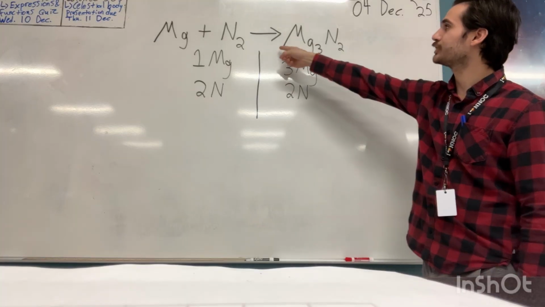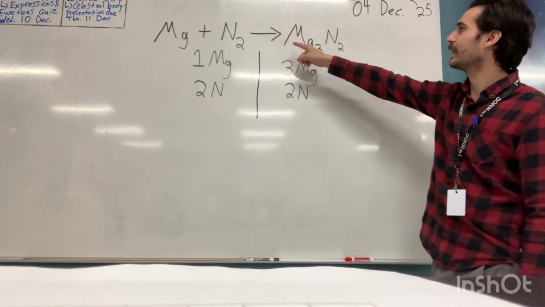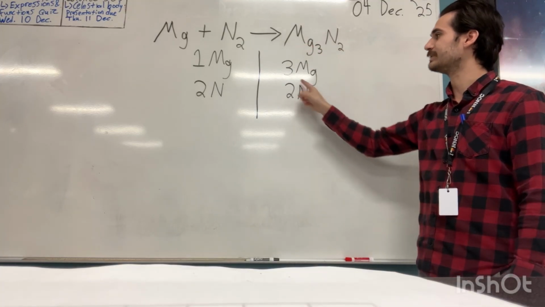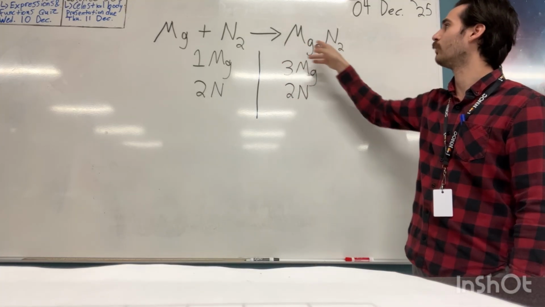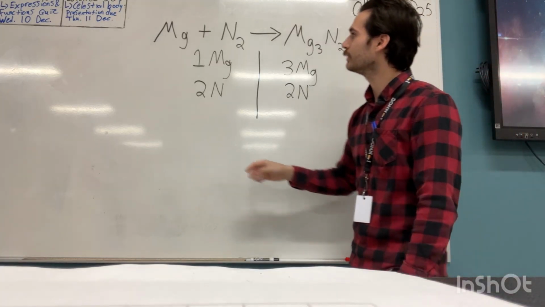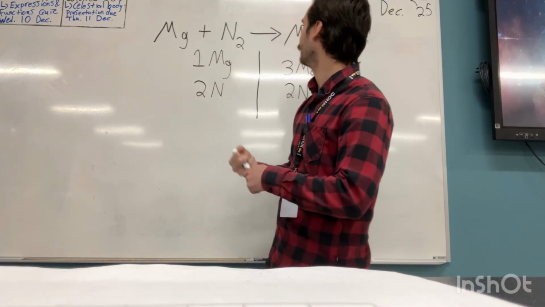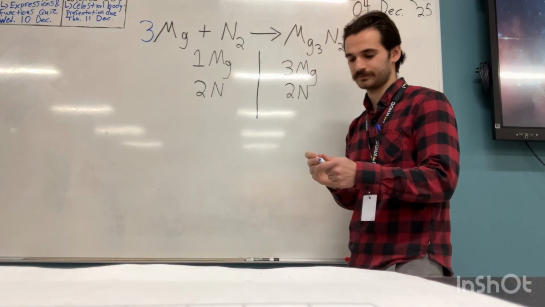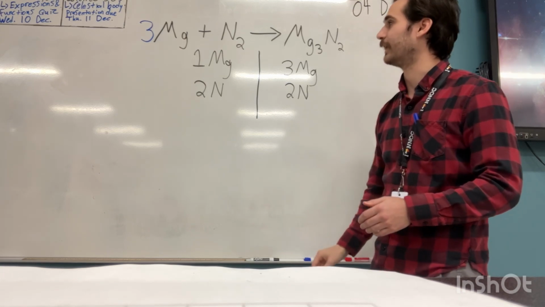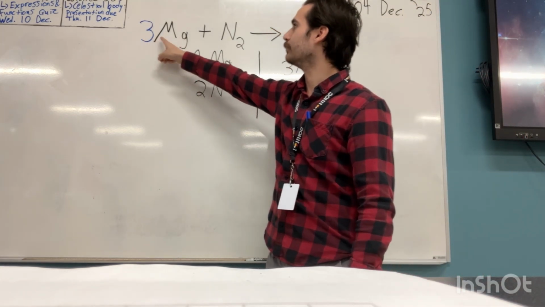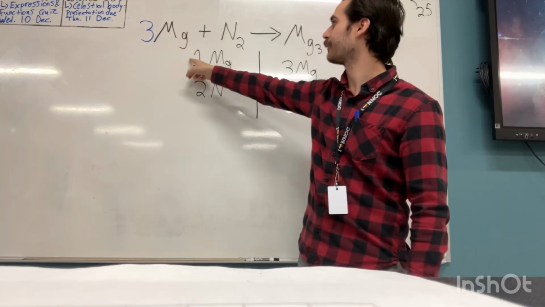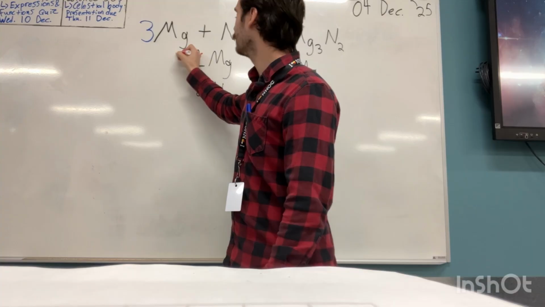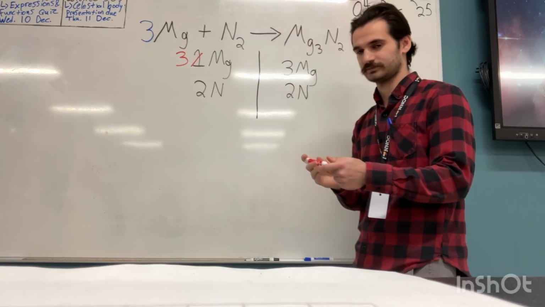In the same way, I'm not going to change the number in front of this, because if I have more than one of these Mg3N2s, that's going to give me a different number of nitrogens, because that's going to affect the whole molecule. Instead, what I'm going to do is I'm going to come over here, and I'm going to put a 3 as the coefficient in front of that Mg. If I have a 3 in front of there, that means I have 3 magnesium molecules. That means I have 3 right here. So this goes from 1 magnesium into 3 magnesium atoms.